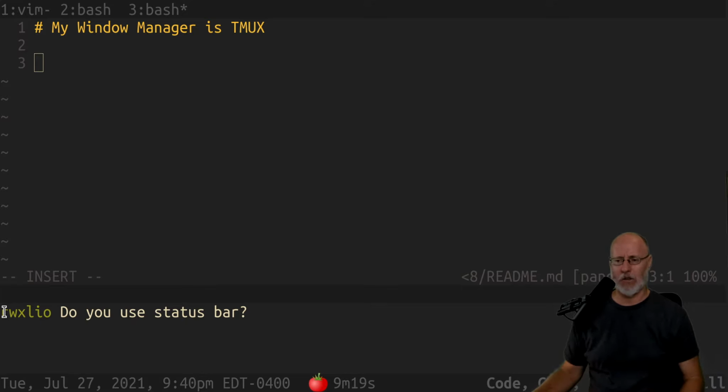So, man TMUX. Let me go see if I can look up the conf. No, dash C is the shell command. Of course, silly me. Silly me. Where's the configuration file? By default, TMUX loads a configuration file from /etc/tmux.conf. It looks for a user configuration file at tilde. Does that mean because there's no user over here? Is that why? Because it looks like there's one there.